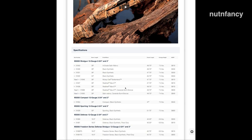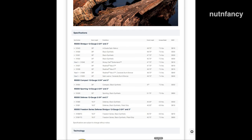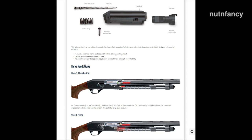There we go. Features review. It is inertia-driven, okay? Not gas-driven. And for you noobs in the shotgun world, what that means is that it's driven by recoil. It's a recoil-operated shotgun. Hold it tightly, put it up against your shoulder, you generally won't have problems. We'll talk about reliability, how it shot, in a little bit.